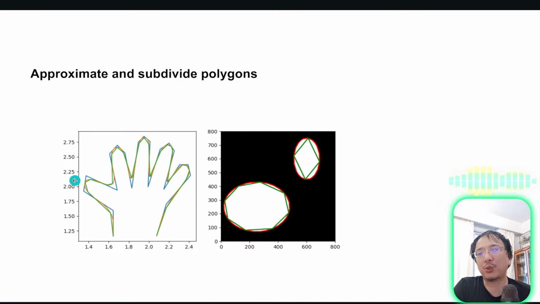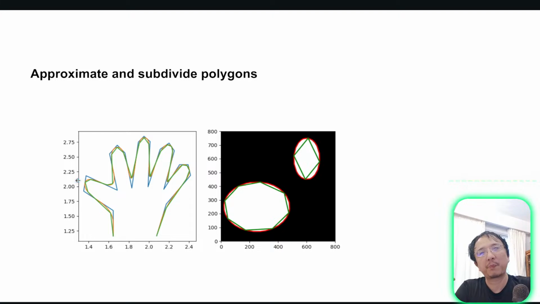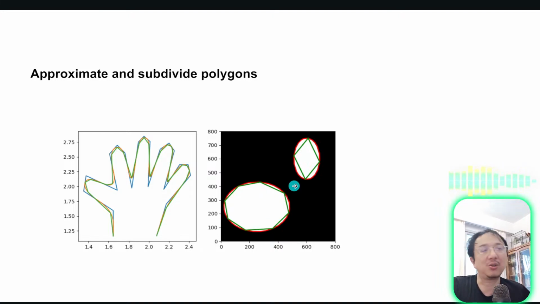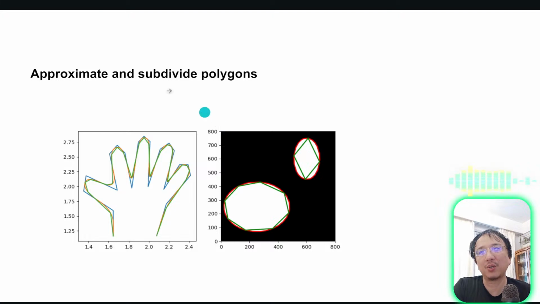And sometimes, if you want to work with a shape with a transformer, like a language model, you probably cannot give every detailed pixel of this shape, but you can approximate this shape with a polygon. So every coordinate probably represents 1 or 2 tokens, and you can feed them into a large language model. Also, scikit-image provides these tools to approximate a shape with a polygon.